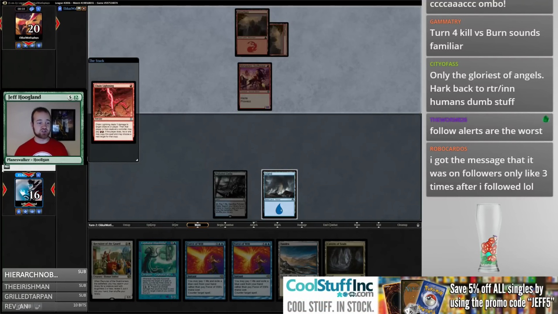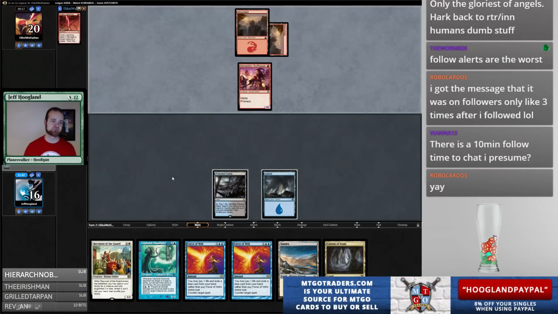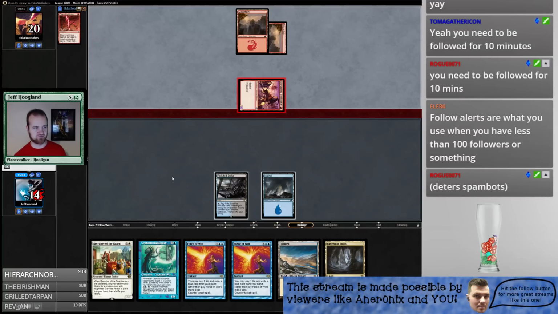It should tell you that it's in 10-minute follower mode, so after you've been following for 10 minutes, yes. The 10-minute follower mode cuts down on so much spam. I don't think we've had a single spam link in chat from a bot since we added the follower mode.